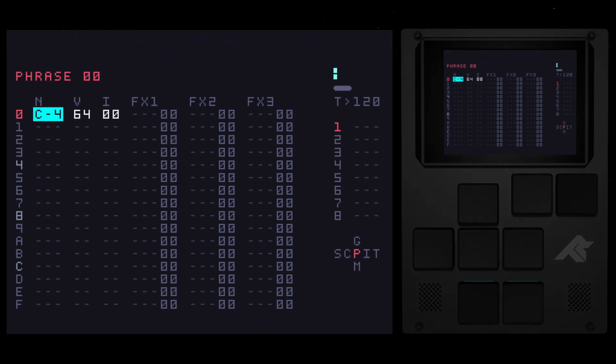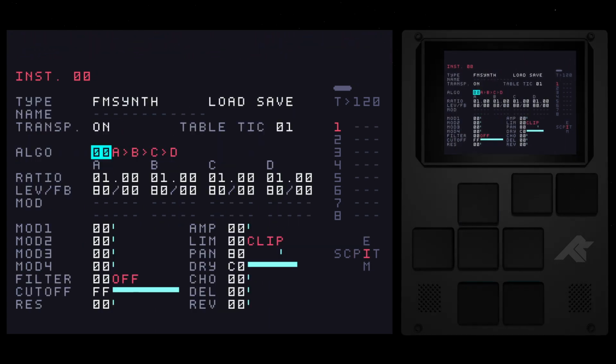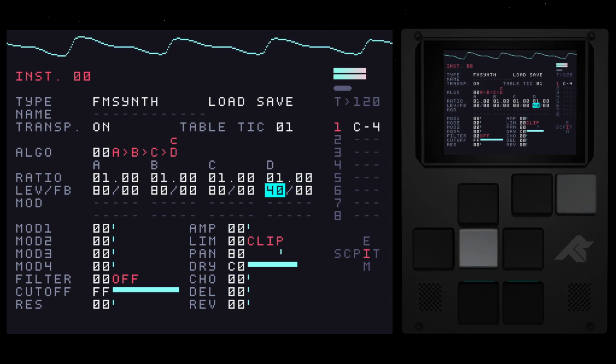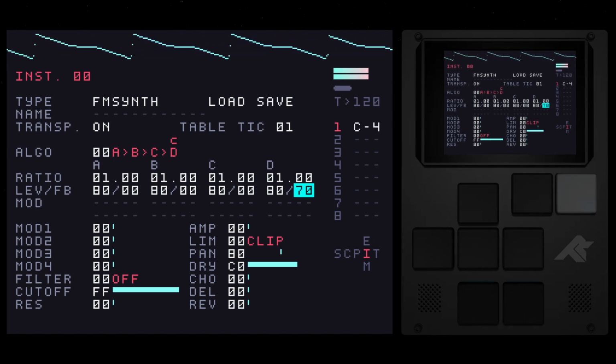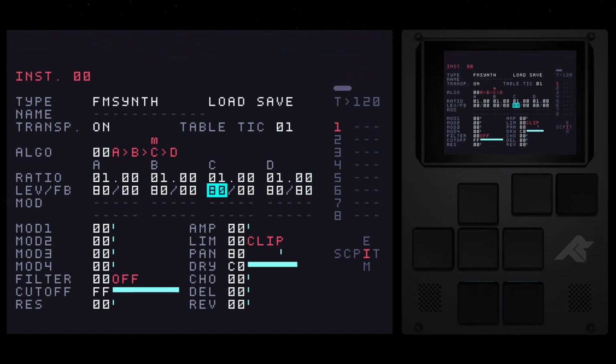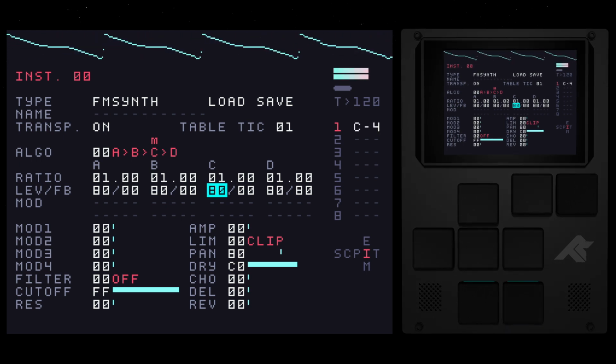All right. So let's see. I'm going to go over some super ultra basic uses of the FM synth in ways that do not make it FM. One way is that in this default state, this is just straight default, you could turn up the feedback of operator D, which is the final output of the FM synth. If I turn down the level here, that's actually all it is. If I turn this guy up, you start getting a saw wave instead of whatever it was before.